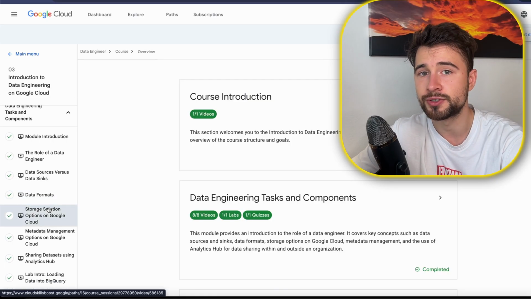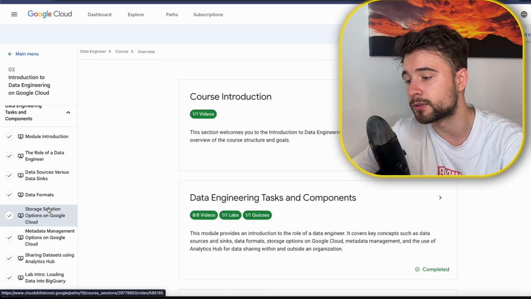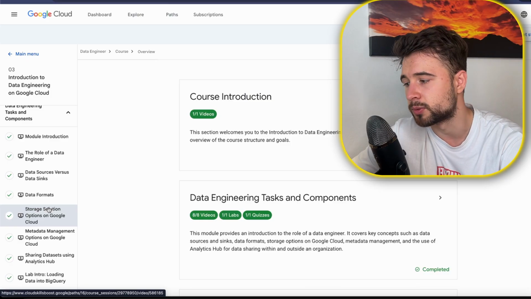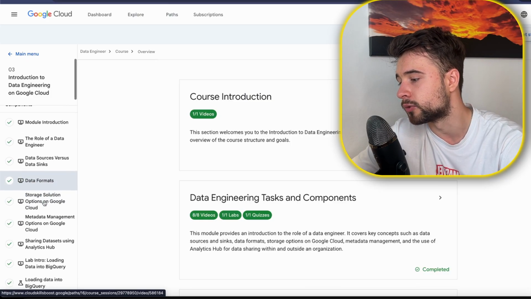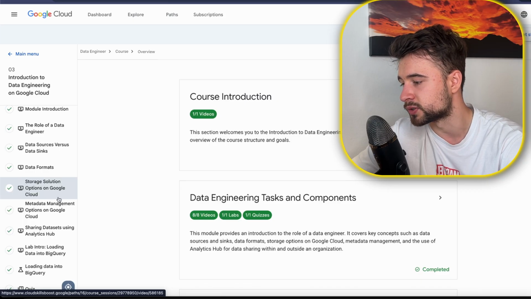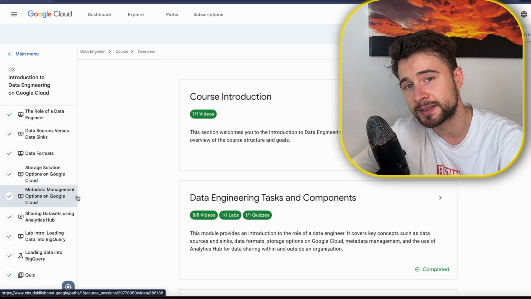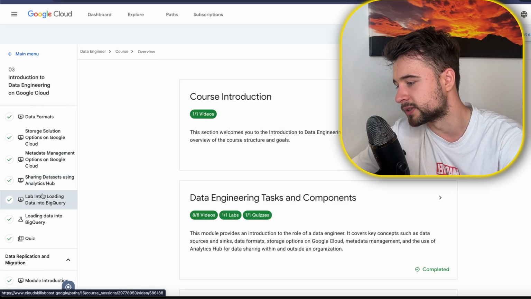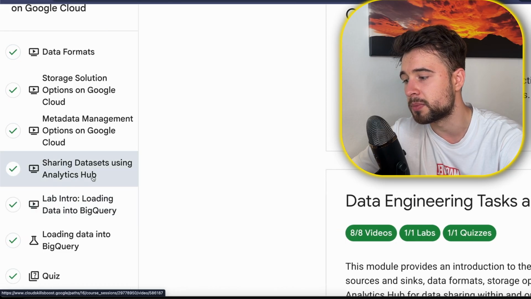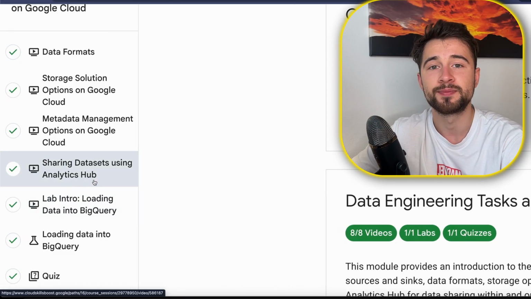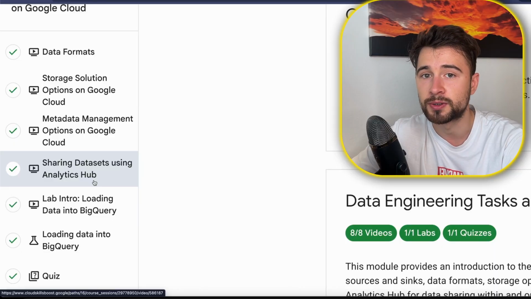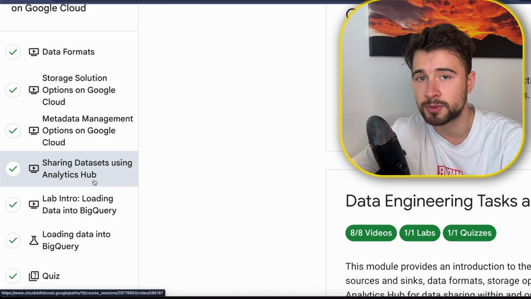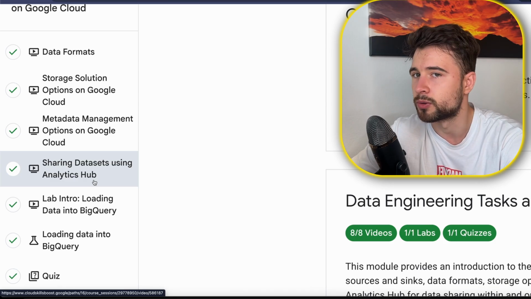of the role of the data engineer, what you should do in this role in the organization, about concepts like extract, transform, load, all that stuff, data formats, storage solution options on Google Cloud, about metadata management in the data engineering pipeline, about resources like, for example, Analytics Hub when you want to share your data from your data infrastructure with third parties and maybe even charge money for them using your data and do all of that securely.